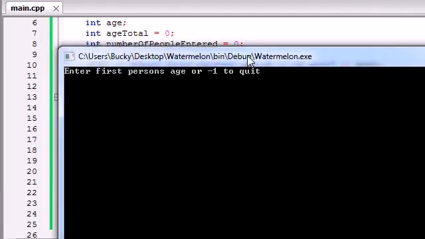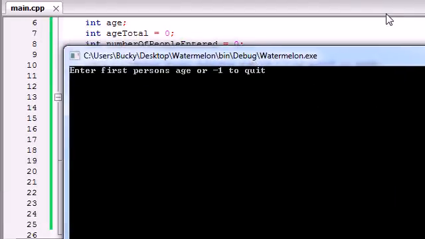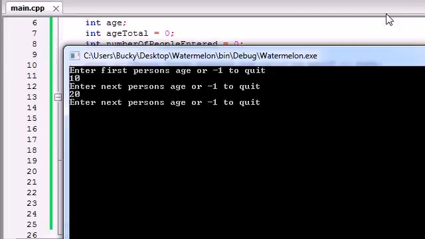Alright, so the program is up and running. It looks good. So what I like to do whenever I build programs like this is I like to enter values that I already can calculate in my head just to make sure that the computer is calculating. So let's go ahead and enter a person with the age of 10, a person with the age of 20, and a person with the age of 30. Now I know that whenever I average these together, 10, 20, and 30, well, that's 60. So 60 divided by 3 is 20. So I'm going to be expecting 20. And that way I know that my program's working correctly.